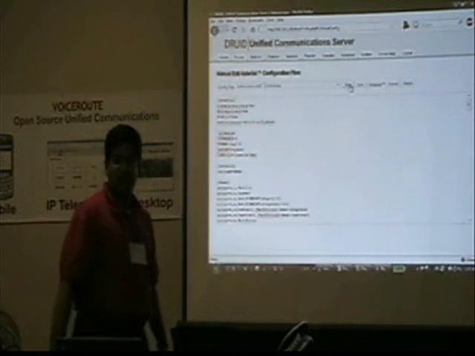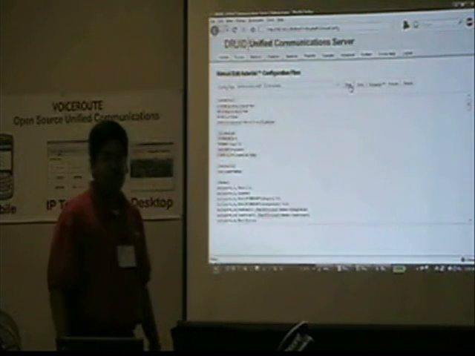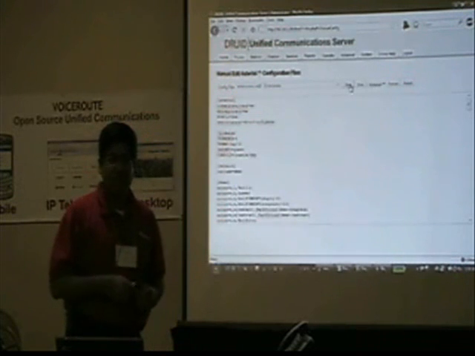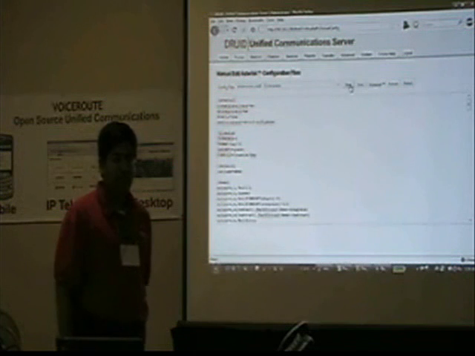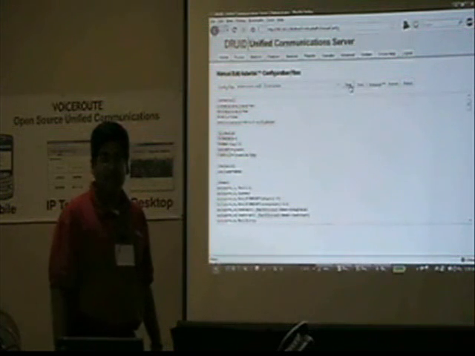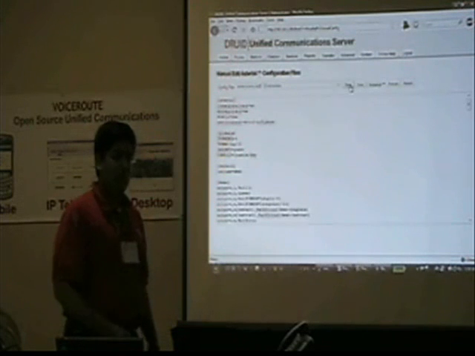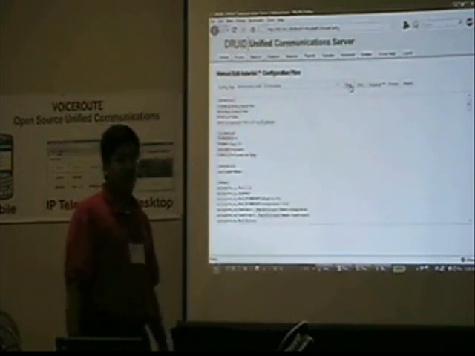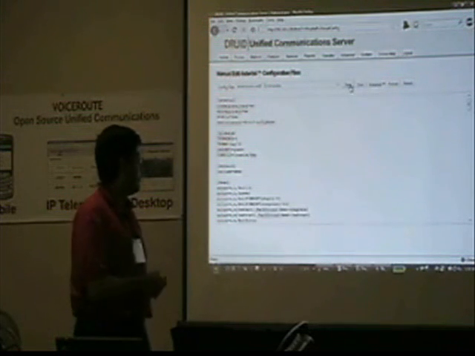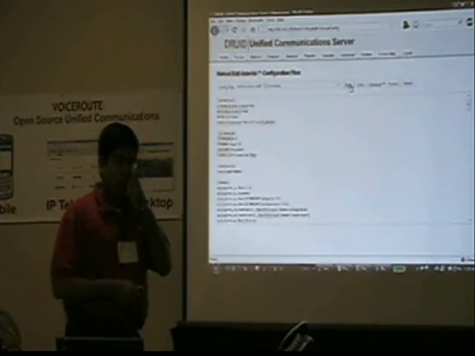We pull it out and format it this way, so you can actually edit it just like you would using vi or you would text it. So when you save it, it goes back, and so you don't lose that familiar config file. So maybe you have some dial plans that you want to copy in, just paste them in, and the parse engine that you're using there will take it in.